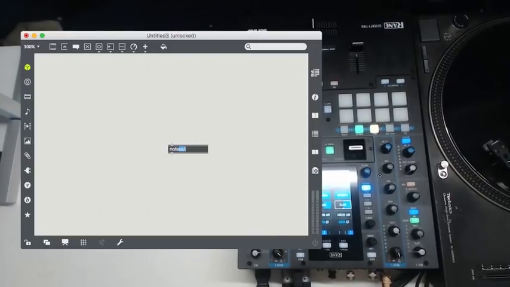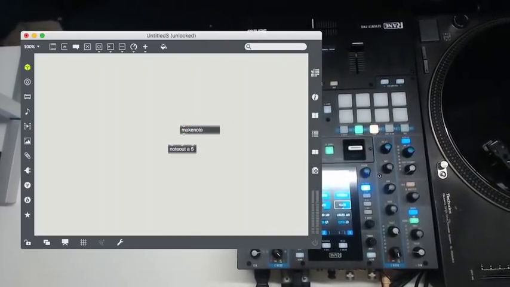Let's send it a note out on port A, which is the Rane 72 when I've set it up in Max. And we're going to send it out on channel 5, as we just saw on the MIDI monitor. We're going to make a note velocity of 60, and a duration of 200 milliseconds. So that's a fifth of a second.